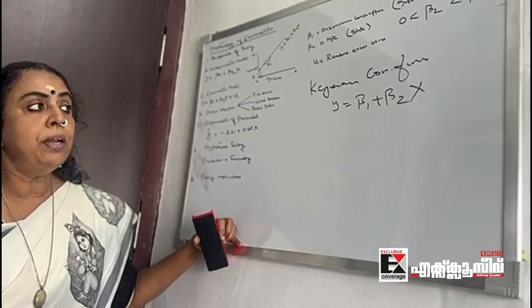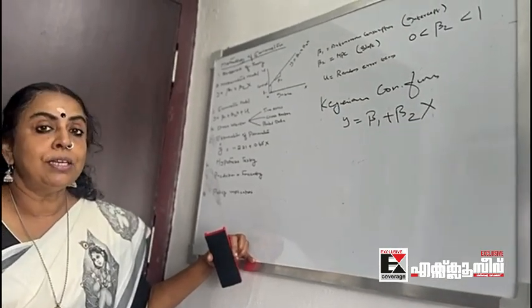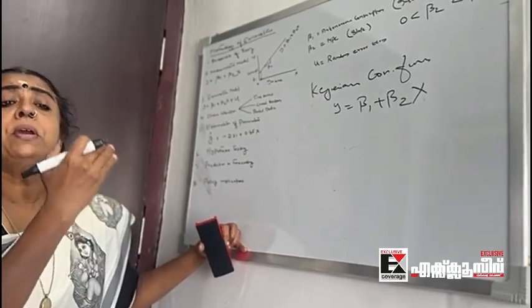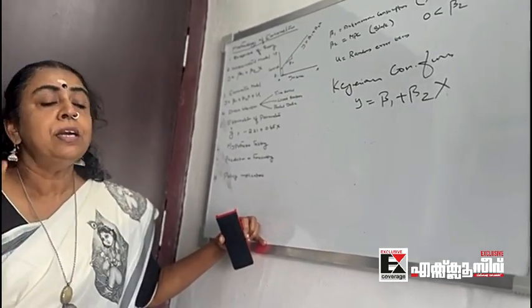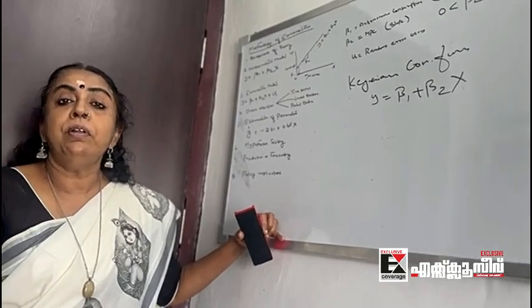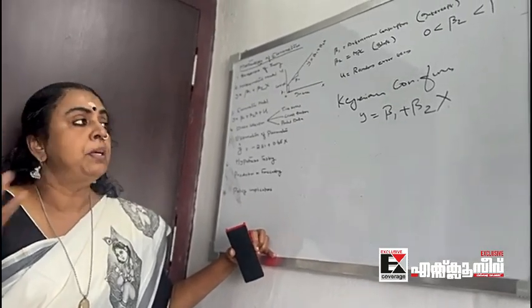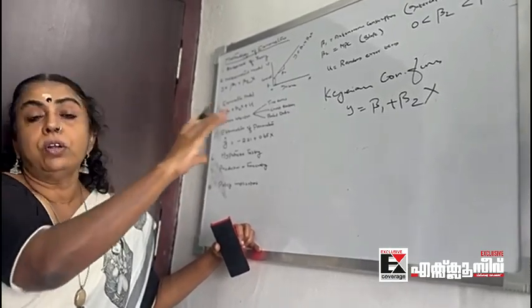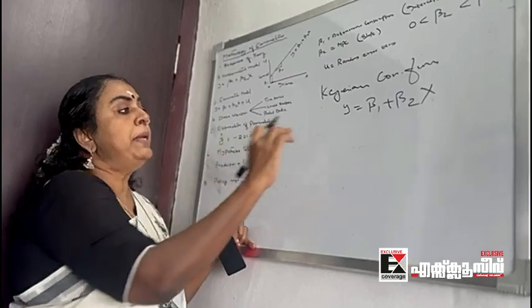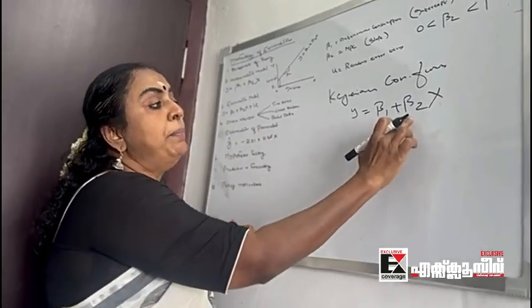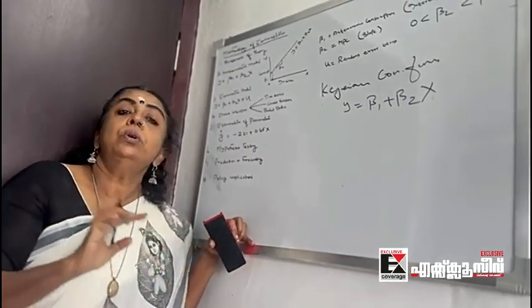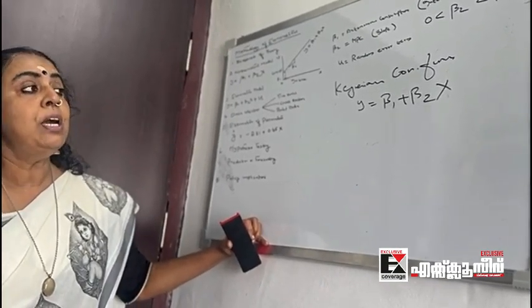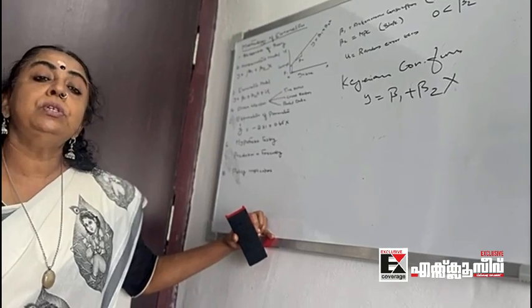Now, parameters are different from constants. The value of the parameters will vary depending on the function. That is why when y is equal to a plus bx, a and b are parameters. The value of a and b will vary depending upon the slope and intercept. Likewise, here also the value of beta 1 and beta 2 will vary, though they are constants. Beta 1 is actually autonomous consumption and beta 2 is marginal propensity to consume. So, y is consumption expenditure, beta 1 is autonomous consumption, and beta 2 is marginal propensity to consume.